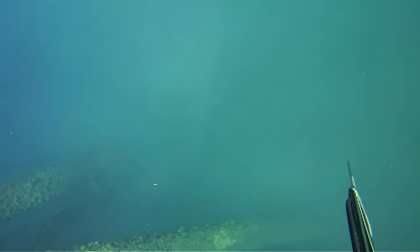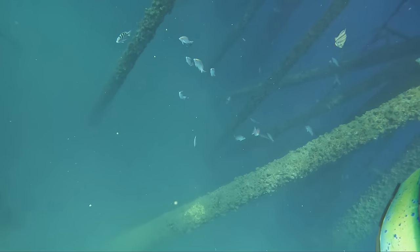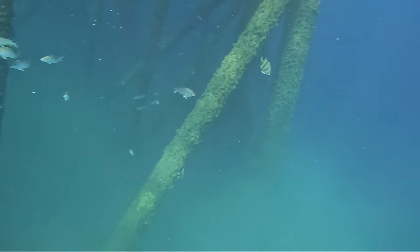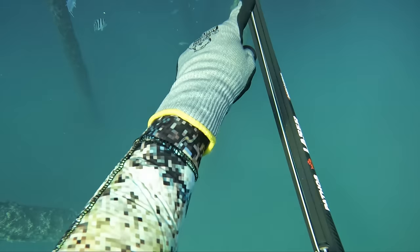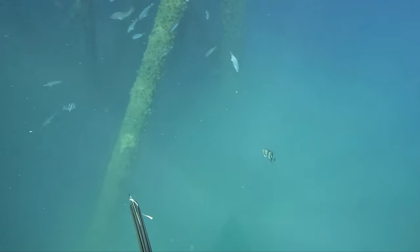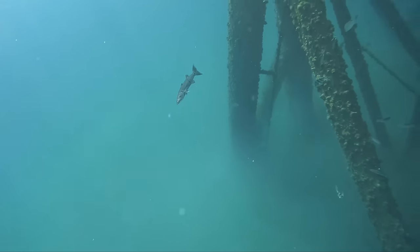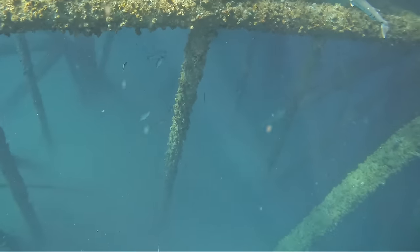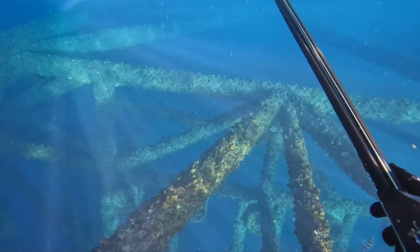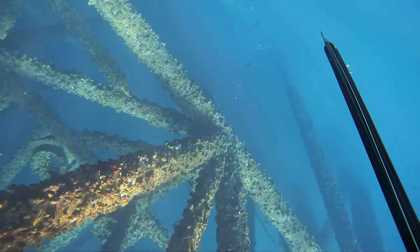So here's my first dive. Really, I'm just scoping everything out, getting acclimated. There I spot a legal red snapper, but it's a bit juvenile. I'm looking for those big donks, as I call them. And that is exactly what I spot here on my second dive.